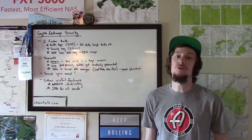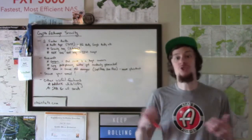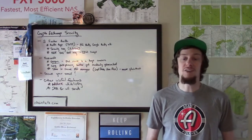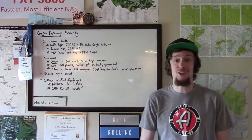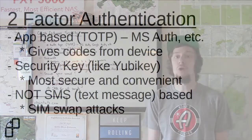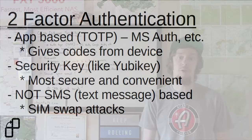An even better way to do two-factor authentication is to get yourself a YubiKey — the generic term being security key. This is a USB device that stores secrets that can't be retrieved off the device, in a physical token that you just plug into your computer. This is the most secure way to do two-factor authentication, and it's also more convenient than app-based 2FA. All you have to do is have that device plugged into your laptop and tap it when you go to log in. You don't have to deal with opening up another app on your phone and entering codes.